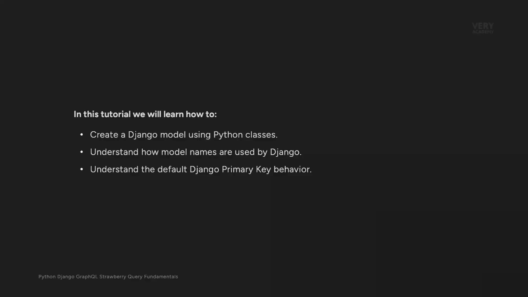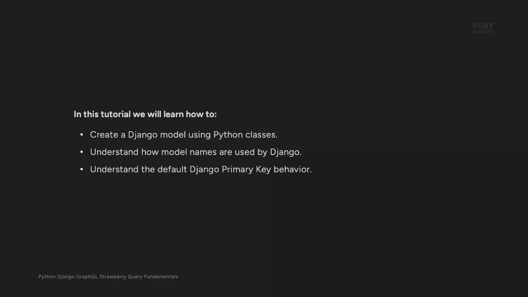In this tutorial, we'll learn how to define models in Django, the part of your project that describes how data is stored in the database. Models are written in Python and they map directly to database tables. They're the starting point for working with structured data in our Django project. The goal here is to show you how to write basic Django models and understand how they map to your database structure.